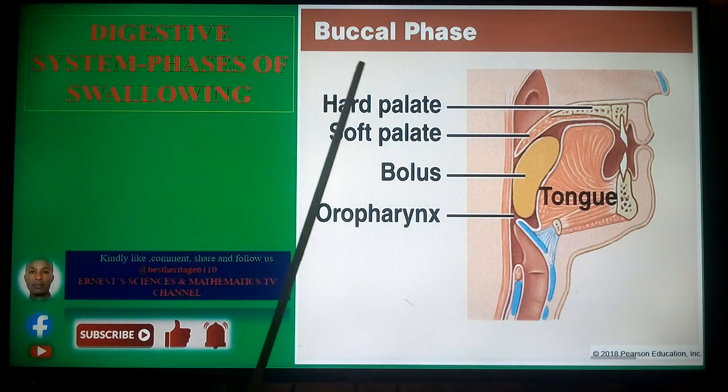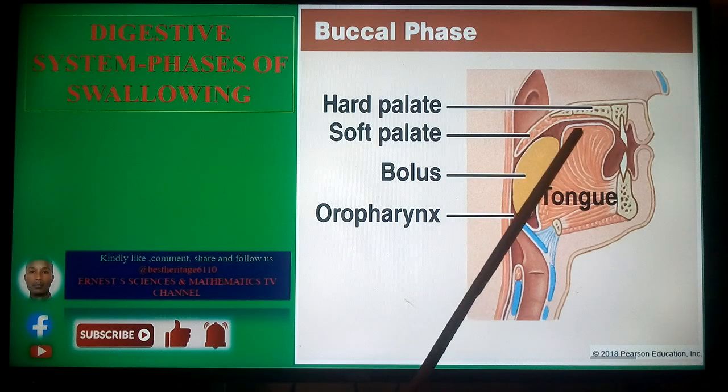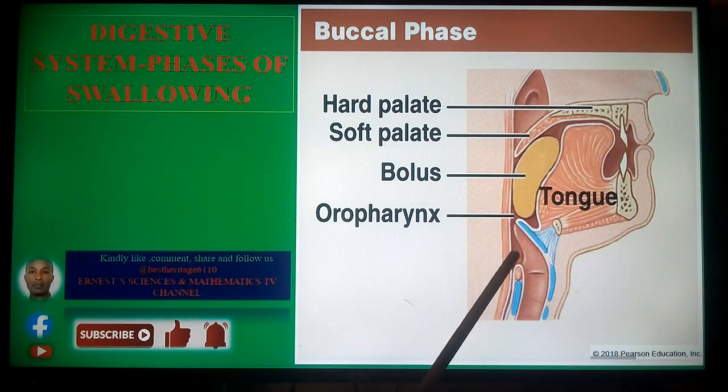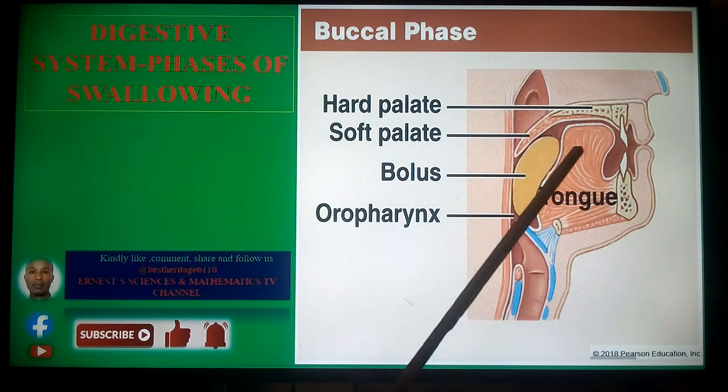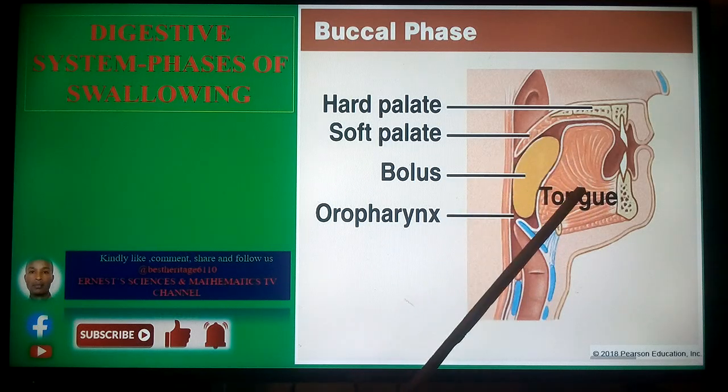The buccal phase therefore ensures that food successively moves from the mouth into the lower section of the digestive system. It entails the coordinated movement of the human tongue into this section, and the tipping over of the epiglottis and other muscle regions around this place ensures that the food enters into the correct channel.